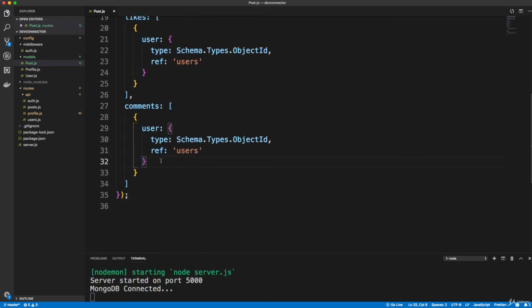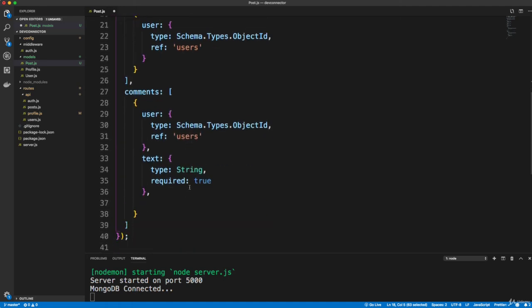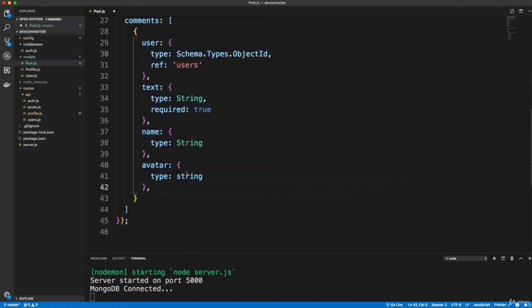Okay, and then underneath the user, let's add text. So every comment needs text, String, and required will be true. And I'm also going to do the name and avatar, just like we did here for the post. And then I also want the date of the comment.